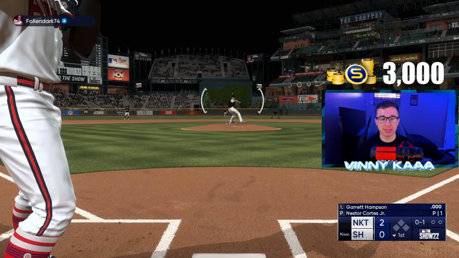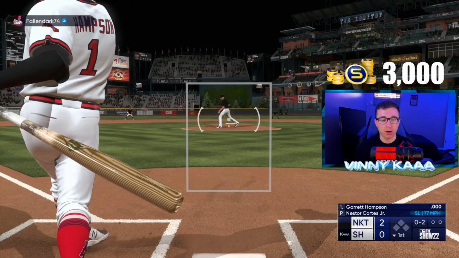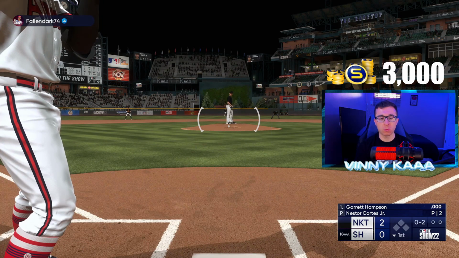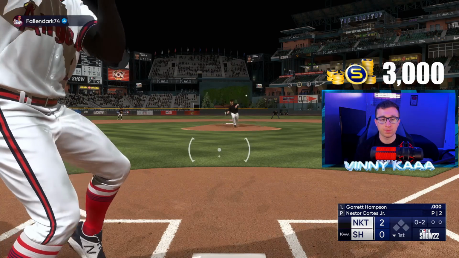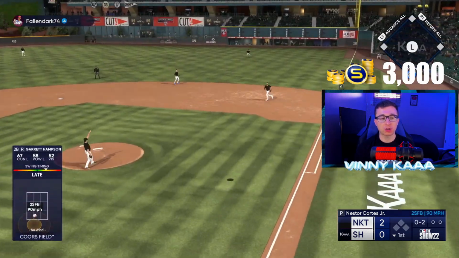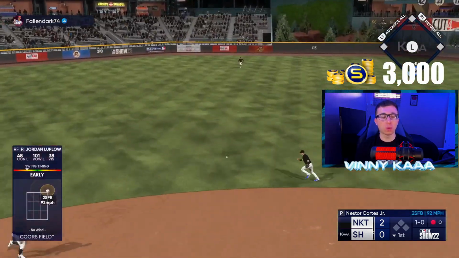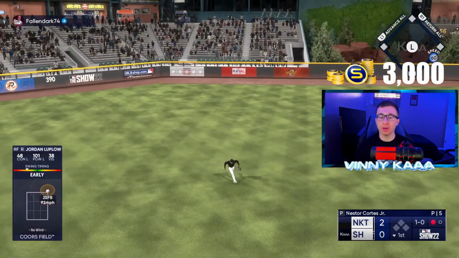So see, Garrett Hampson's going to lead us off. Our first hitter of the season, first hitter of Stub Heist. And we're in an 0-2 count. I don't want to strike out. That's going to lose us more stubs. I don't strike out, but not a great swing. Jordan Luplow, there we go. There's our first hit. We get more stubs.